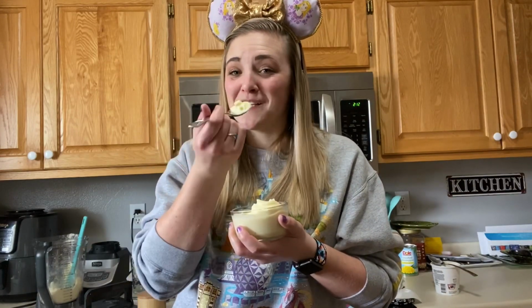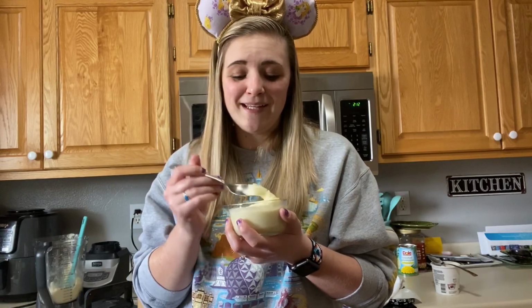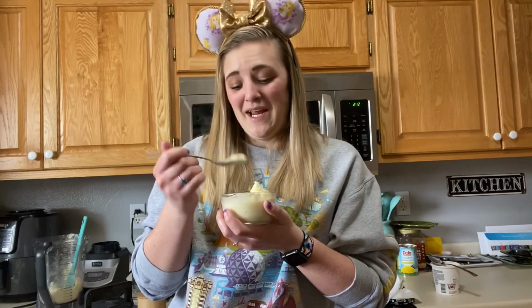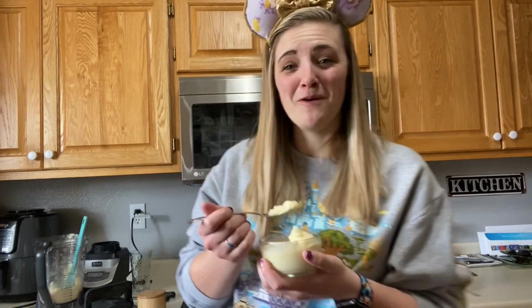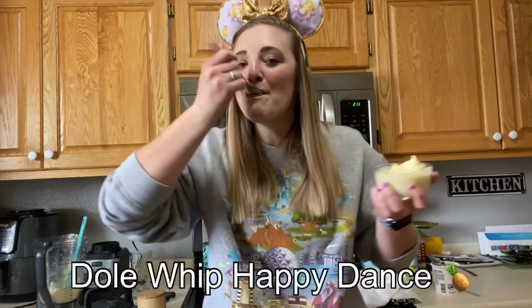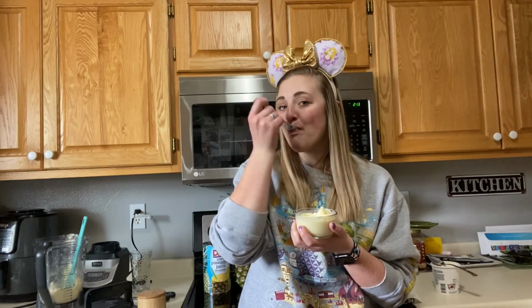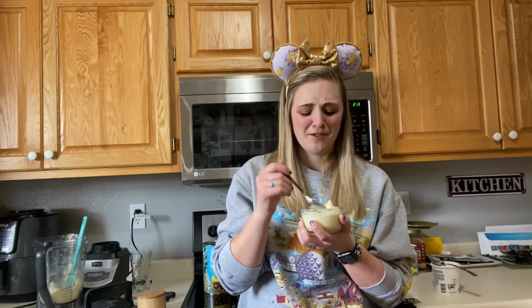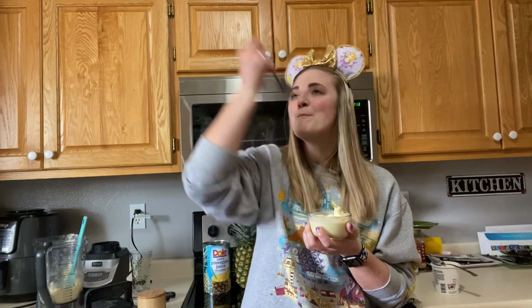I was not expecting it to be either. I had my doubts. I'm like, there's no way this is gonna taste like an actual Dole Whip. Disney's got that locked down. And here I am in Minnesota, making my own Dole Whip, feeling like I'm at the park. Oh yeah. Overall, thoroughly impressed. 100% gonna be making this again. I will leave everything down in the comments recipe-wise, but it's so simple. Pineapple juice, frozen pineapple, and a big old scoop of ice cream.